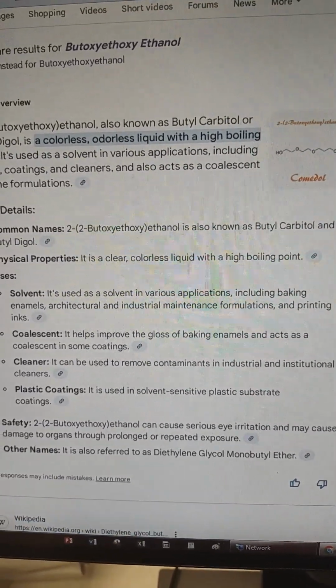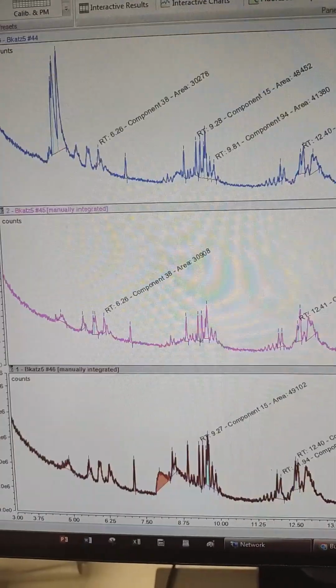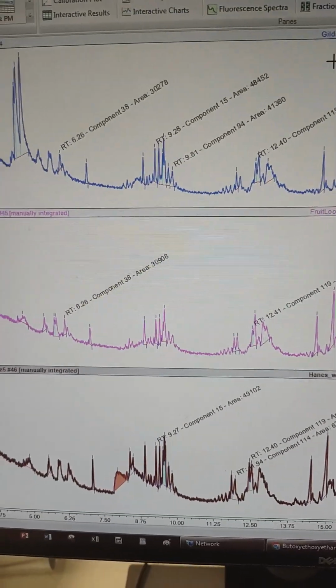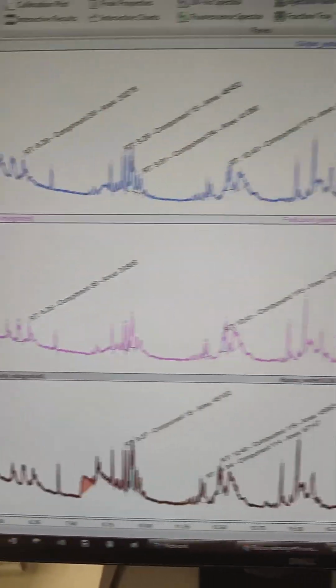So, I mean, if you're going to be wearing these t-shirts and not even washing them, I'm thinking the Hanes and the Gildan have a little bit of residual solvent, so maybe we're going to have to go for the Fruit of the Loom.